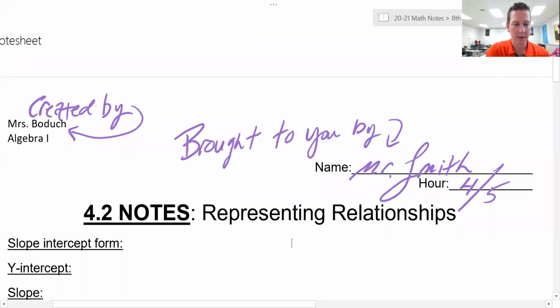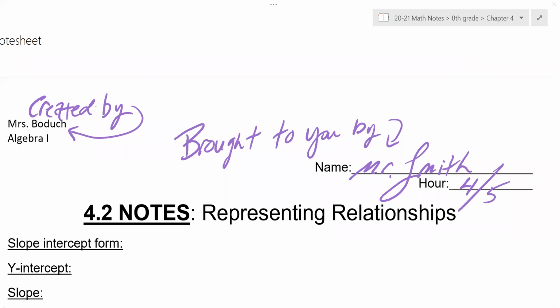I'm going to be teaching you 4.2, representing relationships. I'm going to be guiding you through these notes. The reason that I'm doing it like this is because there's a whole lot of reading that I'm going to do, and I don't think you guys want to hear my nasally voice. Just read through the whole thing, so you can bounce around this video as much as you'd like after we have already seen each other and checked in. So I'm going to turn off my video and share my screen. Here we go.